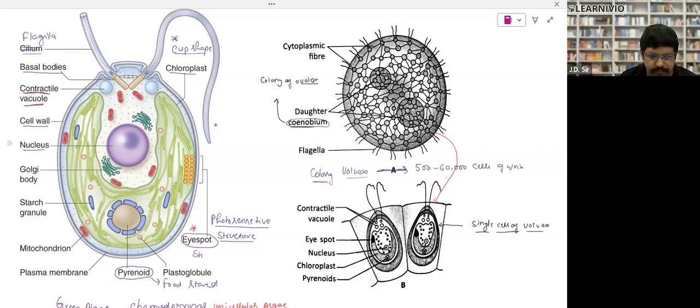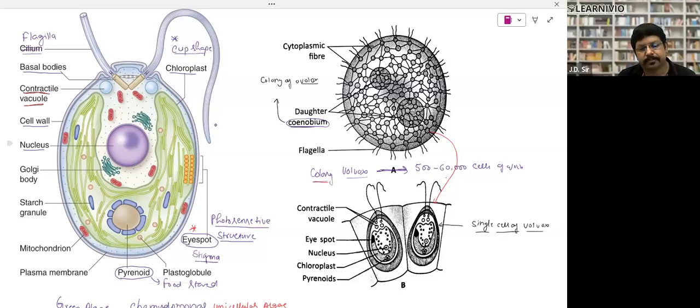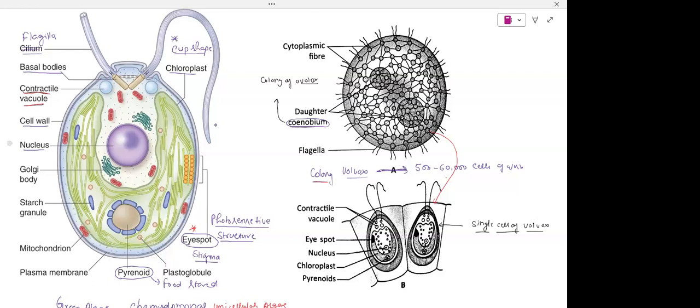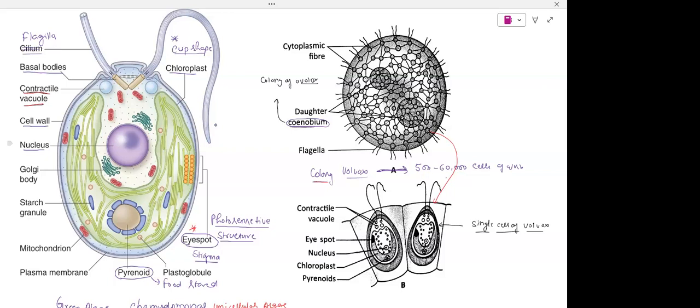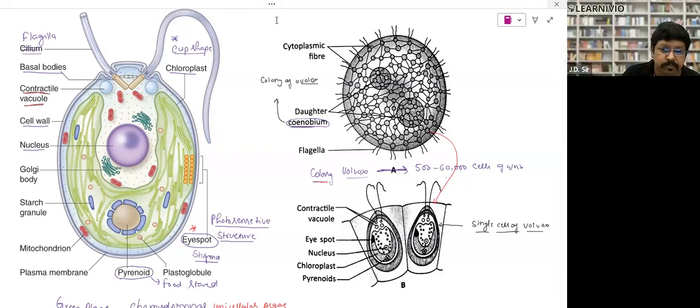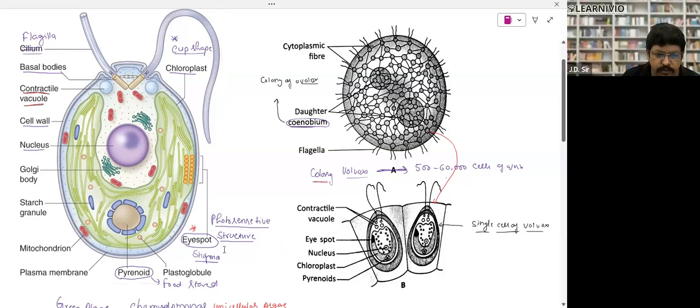Please note it down. Martin, please note down. Yeah, this whole image. Eye spot or stigma. Eye spot. Okay. Yeah, it is written over here. This one. Where? Here. Look at my pointer. Did you see my pointer? No. Oh, come on. Is it visible now? This cursor? Yeah, now it's visible. This one, this eye spot. Got it? Okay. Photosensitive structure or stigma, right? Okay.